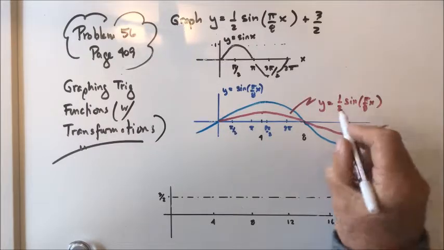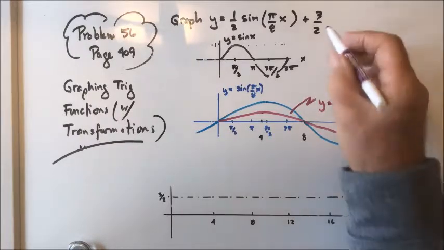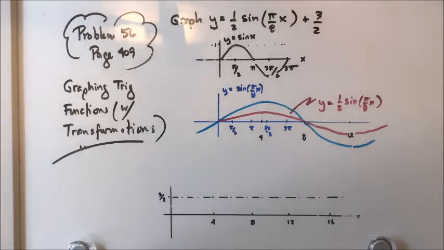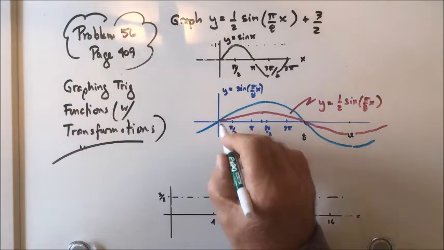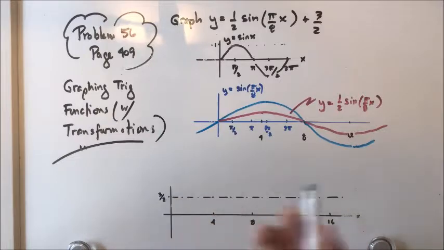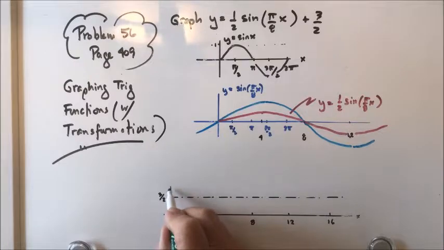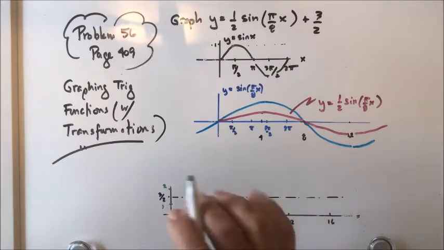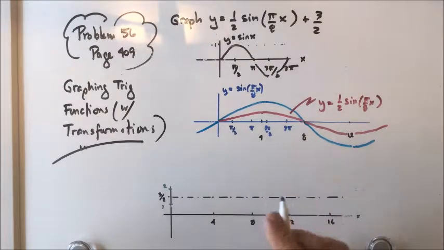So we've done some stretching here, we've done some compressing there. The feature of the 3/2 will lift things up. So the 0 line here is now lifted up to 3/2, and I'm going to draw this same thing with an amplitude of 1/2, meaning the highest point up here will be at 2. The lowest points will be down here at 3/2 - 1/2, 2/2, or 1. So if I just draw myself a little 1 right here and a little 2 right there, the graph is going to stay inside those bounds.